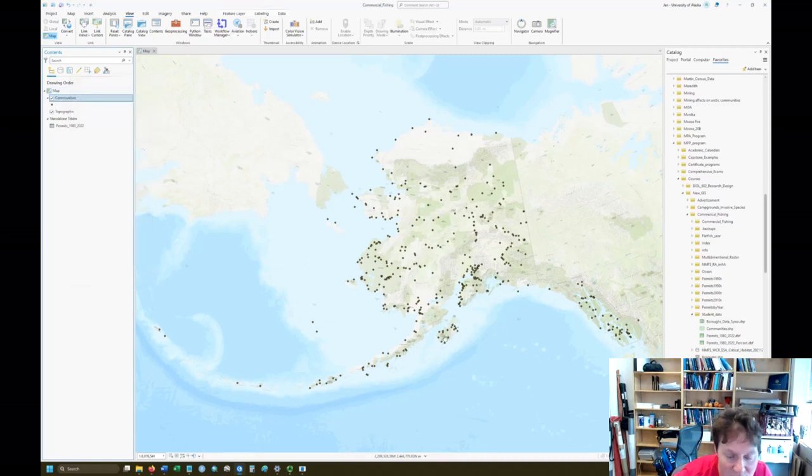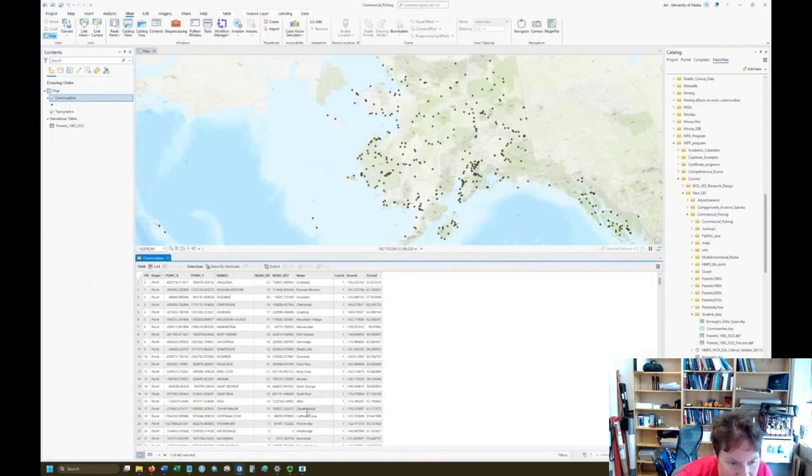Okay. I'm going to look at the attribute table of the communities. And I can see I have a name that's all in caps, and I have a name that is in proper case. This is important because ArcGIS is case sensitive. We're going to be doing some joins here, and if you try to join with this all uppercase, it's not going to work. You're going to have to use the one that's called name, which is in proper case. This also has the XY coordinates to it. One is in decimal degrees, this other one is in a different unit. And so we're going to need this to turn our non-spatial data into spatial data.